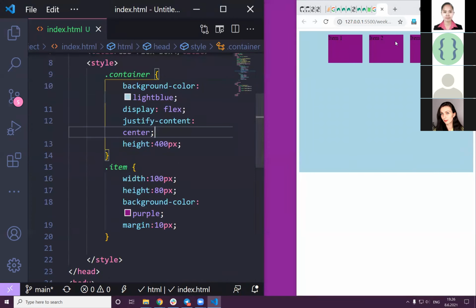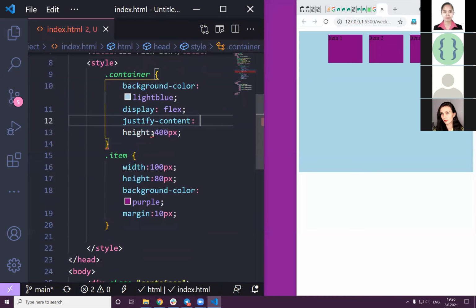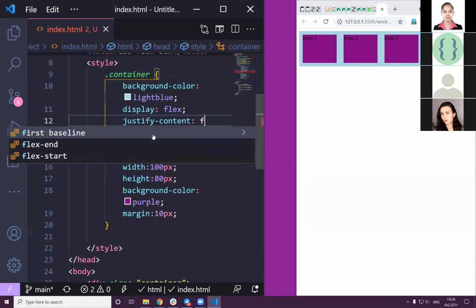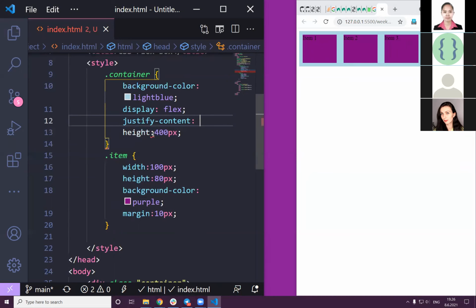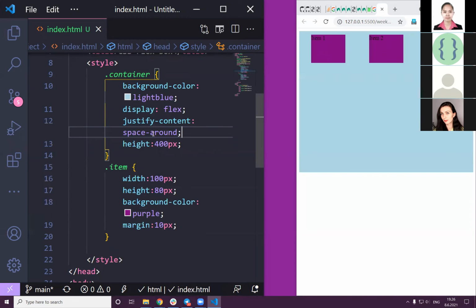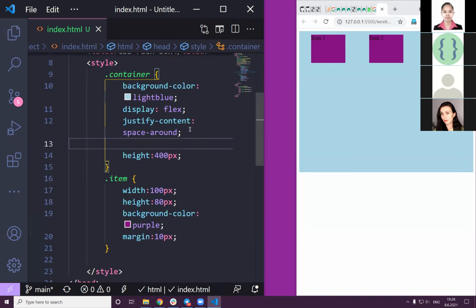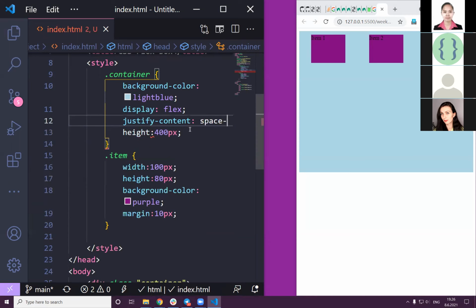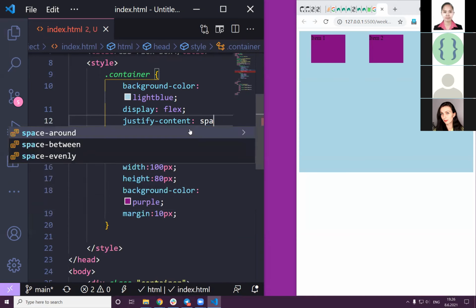Now they are at the center. Maybe I can also say space around. As you can see, there is space around the items. And then maybe we can also say space between.